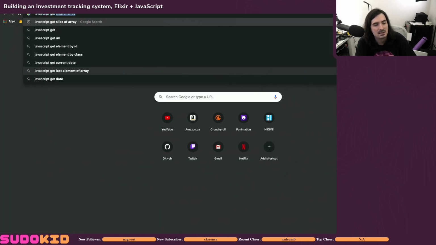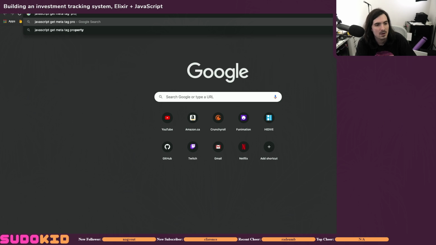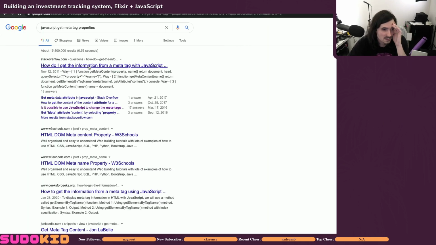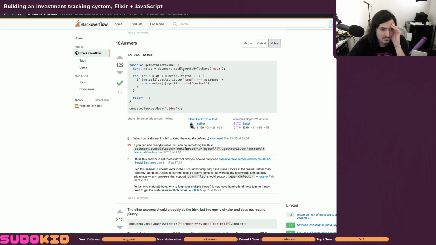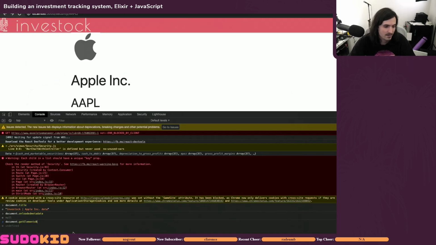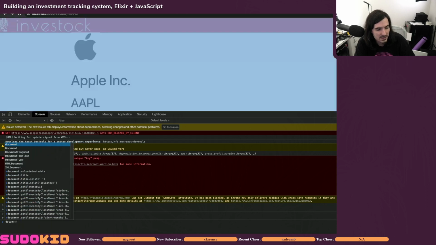JavaScript get meta tag properties. Oh, okay, so like I actually have to search for it like this. Oh wow, JavaScript. Terrible every time you turn around.